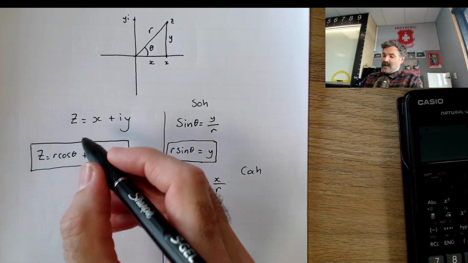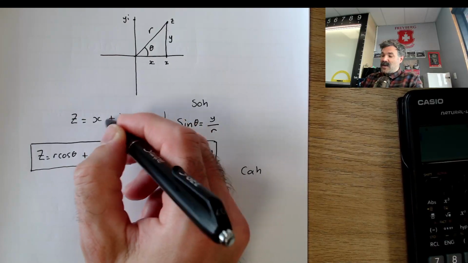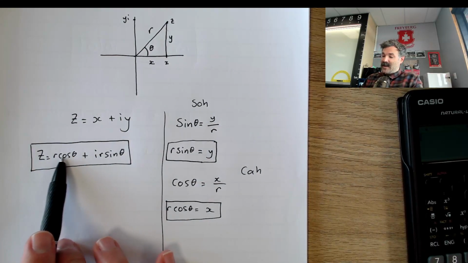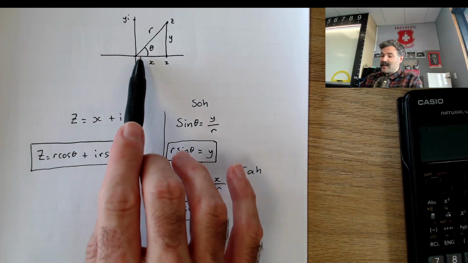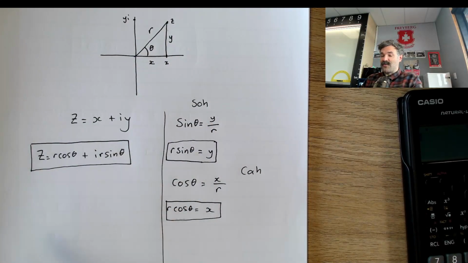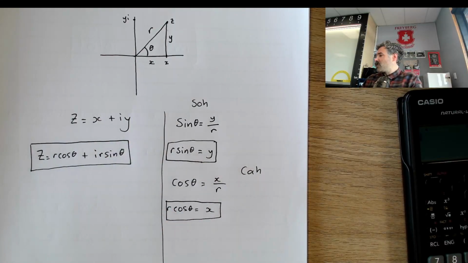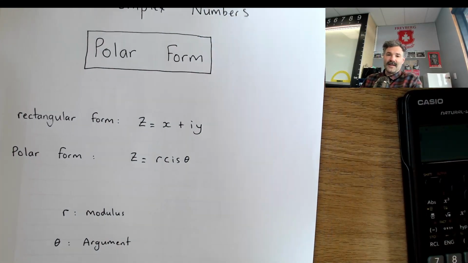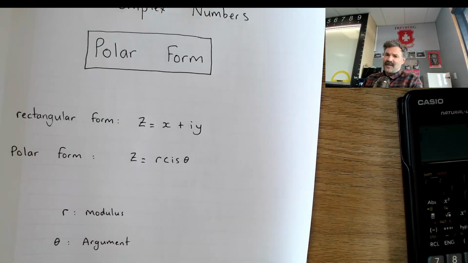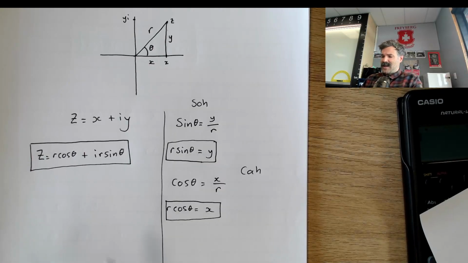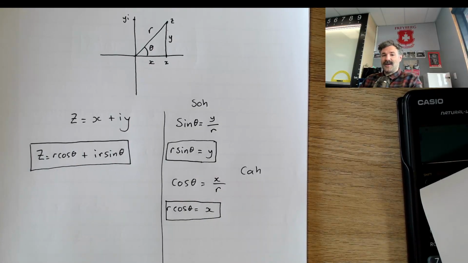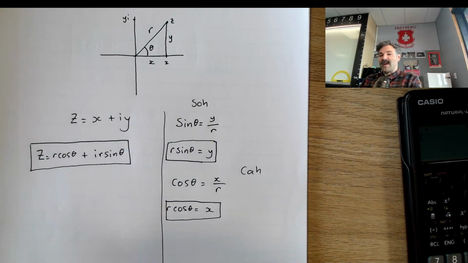Now, this is my coordinate system. If I did know something about the angle and the length, the hypotenuse of that triangle, I could also find the complex number using this. Now we abbreviate this down. Polar form, if you look back to what I wrote over here, I wrote it as r cis theta, and this is not like that. It's r cos theta plus i r sine theta. We just abbreviate it. Mathematicians are lazy and don't want to write this out every time.